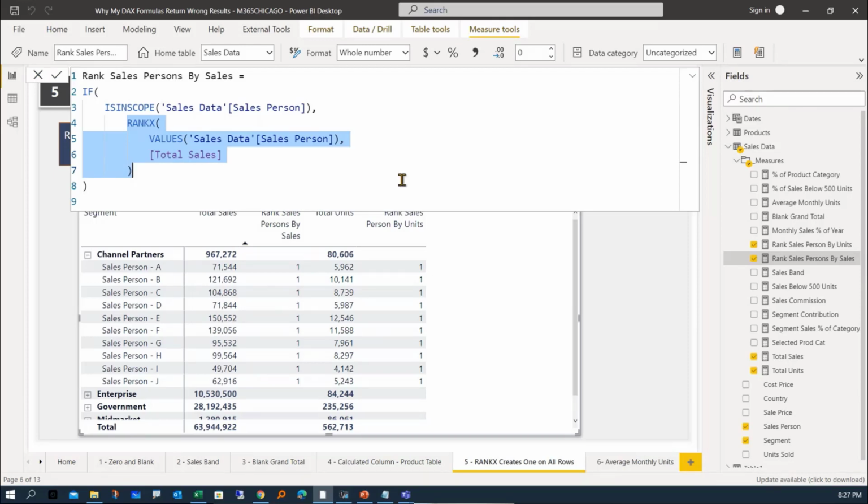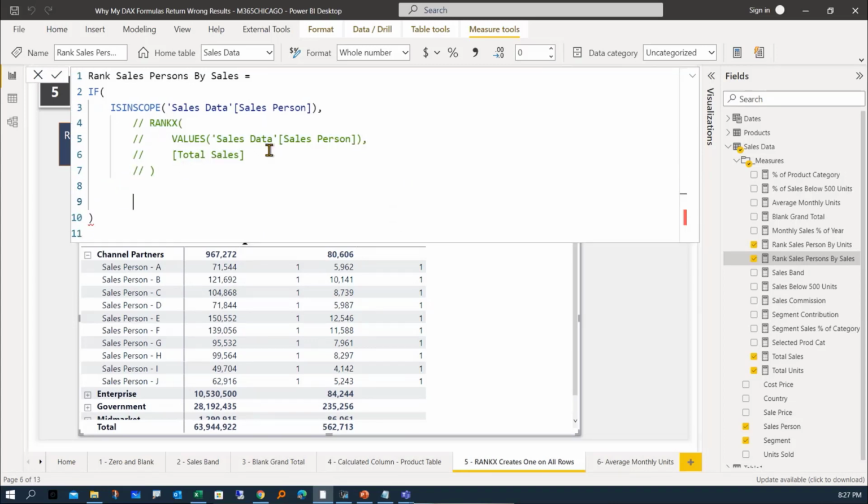It's a table, so let's use ConcatenateX to return what we see as the salesperson here, right? I can go and comment this. Another shortcut you can use is pressing Control and /, right? Now I am going to take this value here. This is the table that gets returned. So I'm supposed to see all the salesperson. That's why I used values, but it doesn't work. Let's see what's going on.